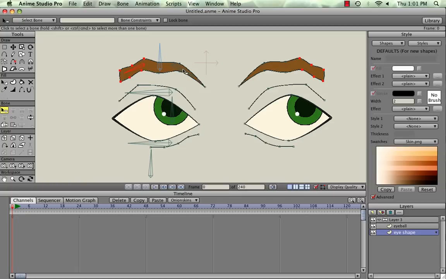Then finally, the last bone. I'm going to grab that lasso tool again and get all these points. Hit bind points. Okay, and now we have the eyes drawn in and the bones rigged and the points are bound to the bones.